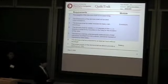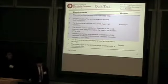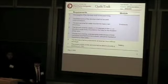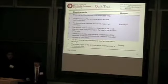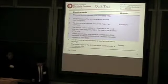So here are our requirements for the project. We separated them according to each individual module for our device. So for the enclosure, the device has to be lightweight and small, hence the weight limit and the dimension. The battery has to last for the duration of the race, since we don't want the device to go off during the middle of the race.